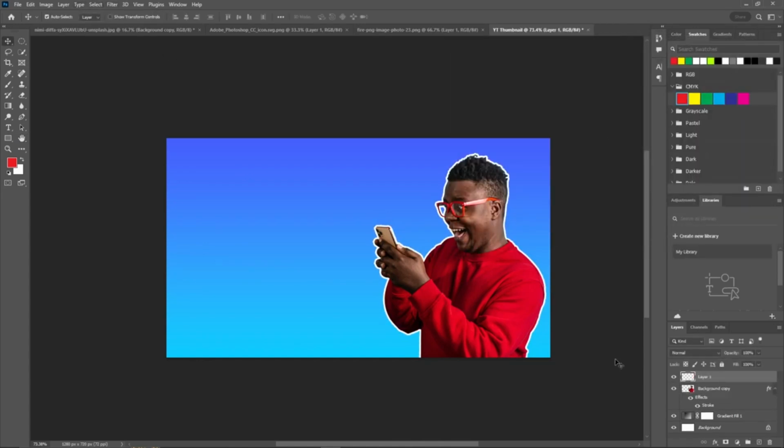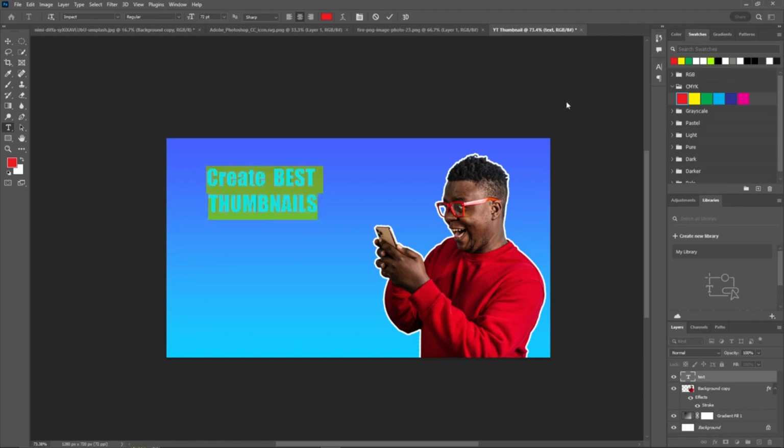I'll take a new layer and add the text. And hit on OK.